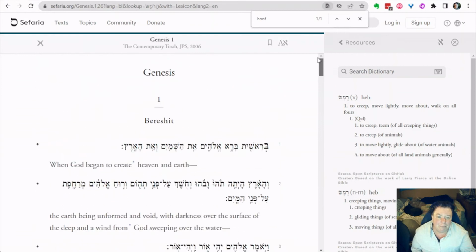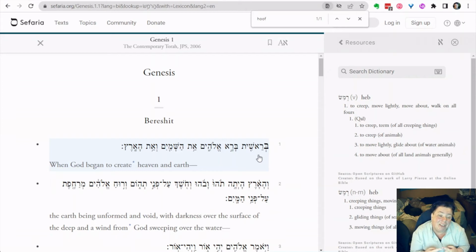So up here, in Genesis 1, the first word, I really wanted to do this text because of this word in particular, Bereshit. I love it. We know what the first part is, that little word that means in.